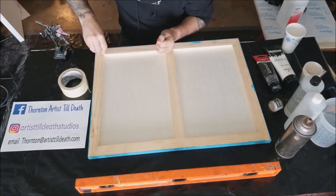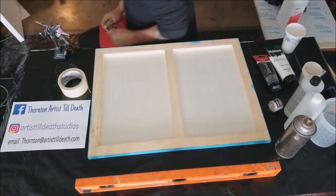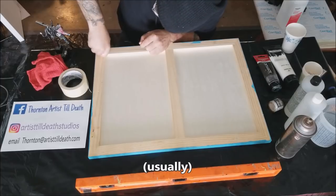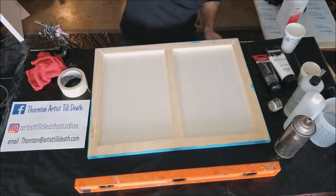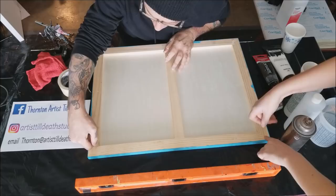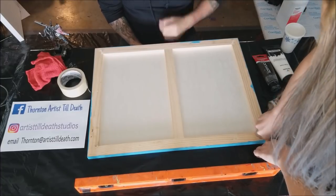So just like we do with the canvases, we like to put push pins in the bottom corners. These are way too big. So that there's a base we can easily pick up and set down our working surface. And when we put it away for it to set up, it won't stick to whatever we set it on. Just makes life easier. These are not friendly. With a canvas, it's easier if you aim for where the two sides meet, right in this joint. Oh, these are gonna be off. And a hammer? No.